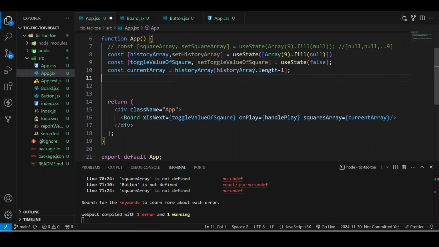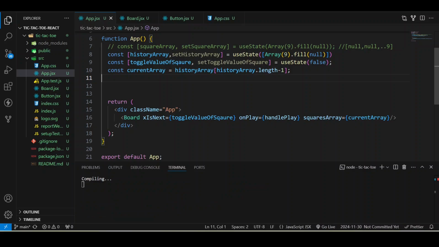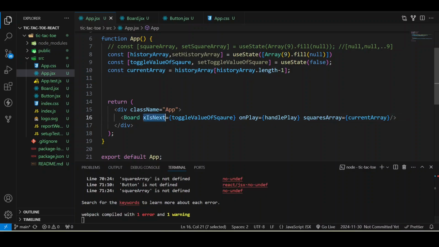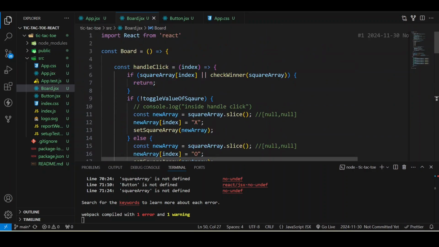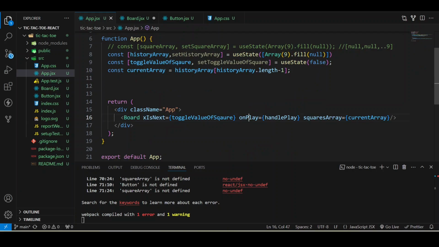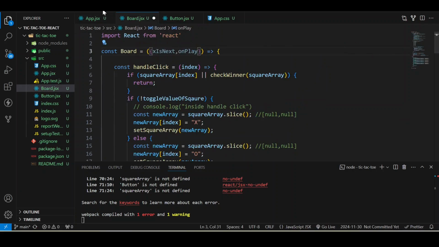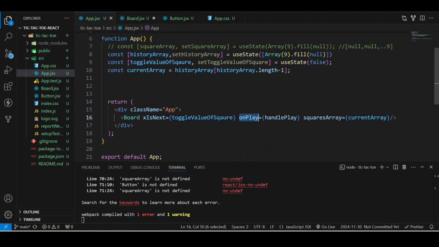So now we will save it, and then these values we also need here, so we will pass them like a prop. X is next, then on play, then squares array.